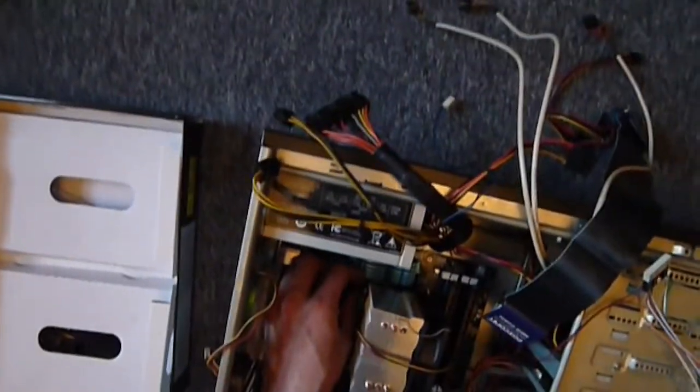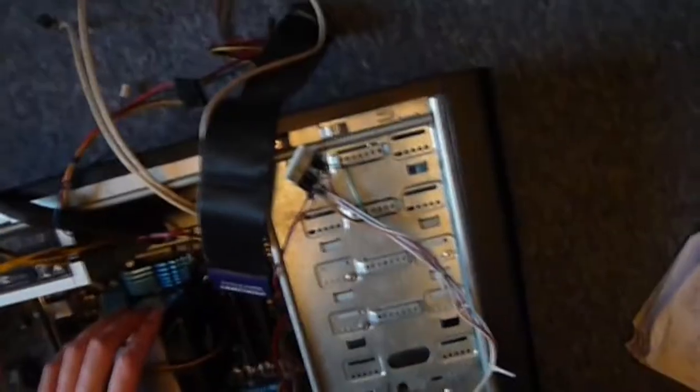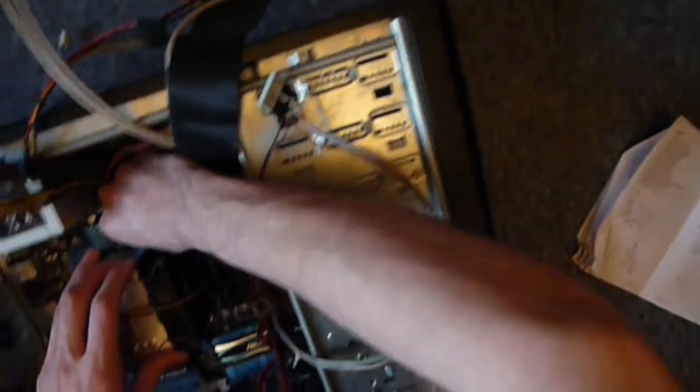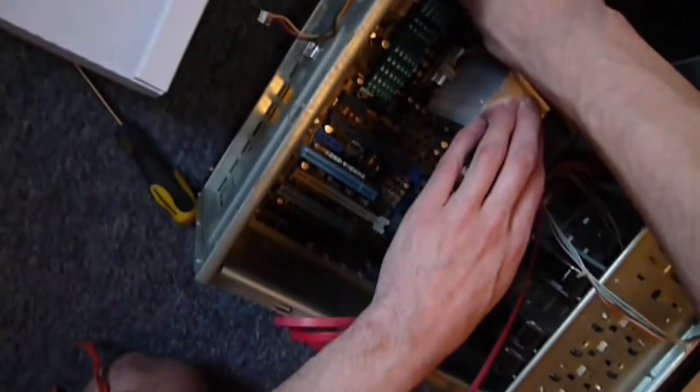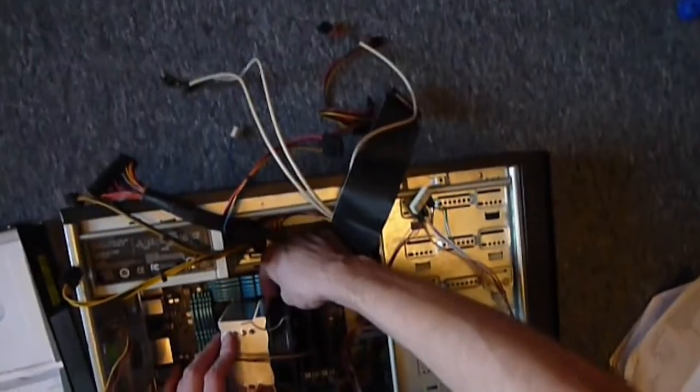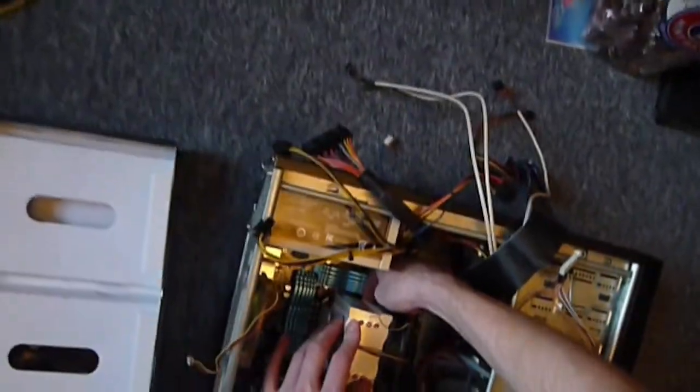You've got to basically just push down on these things until they snap into place. So let's do the easy ones. Push down firmly on them and they'll click into place. The first time I ever did this on a modern CPU, it scared the hell out of me, because you've just bought this expensive motherboard, and it says in the instructions, push down firmly until you hear a crack.